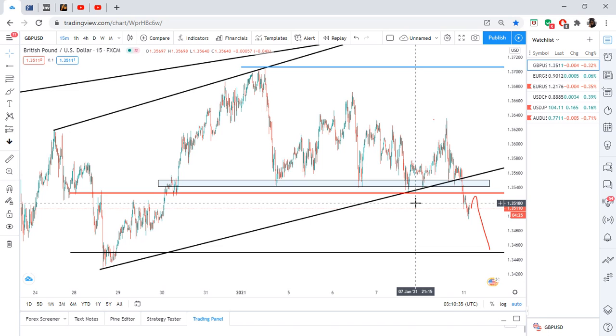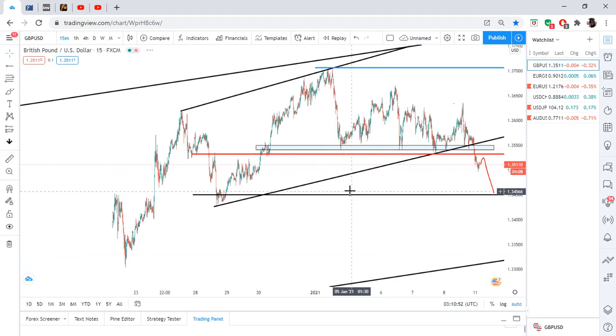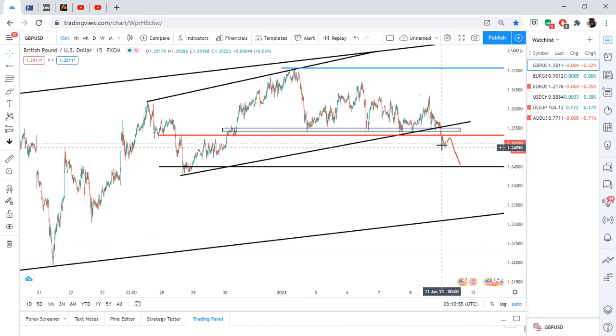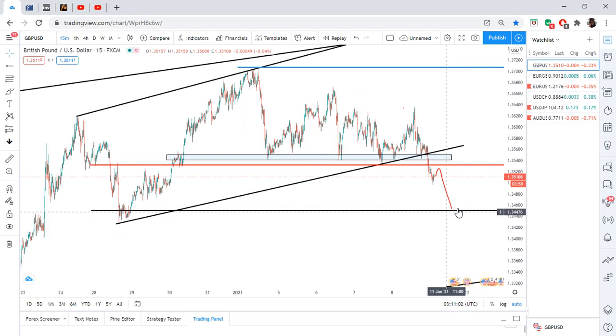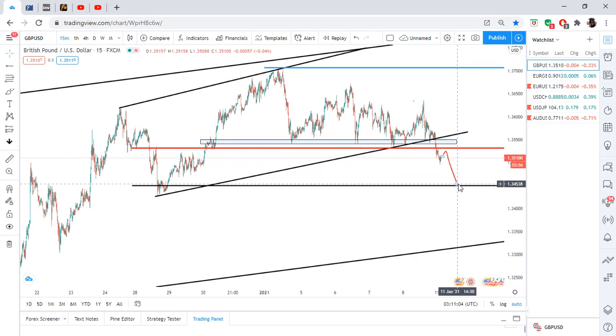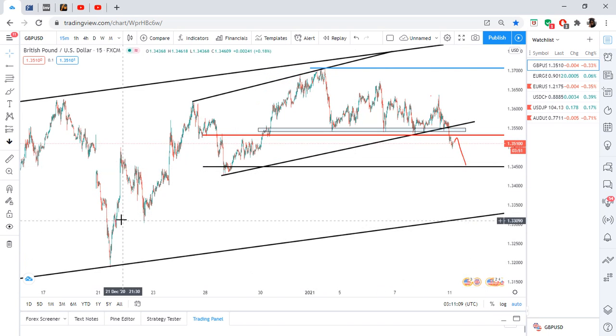It has retested, and the structure, I'm seeing a reversal candlestick on the trend line, which is for me 3 confirmations, and I would have taken the trade until the bottom here. So for now, what I'm going to do is I'm going to wait for the structure to come hit this support trend line here, and once it has hit that trend line, I'll be looking to either take it to the downside to this level here.